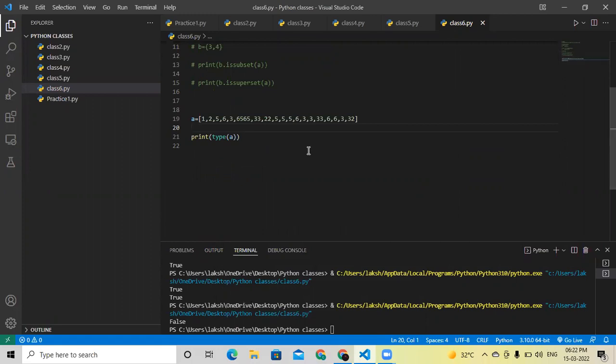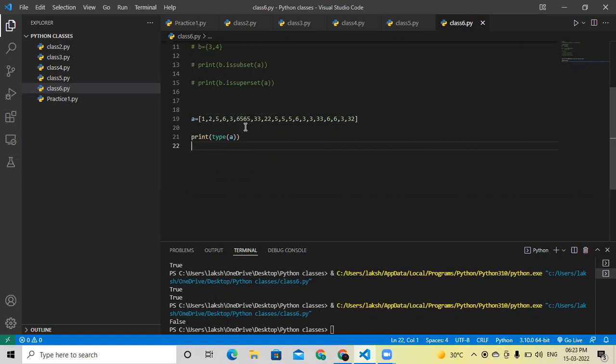Sir, repeated elements in a row. What did I write in line 29, can you read it? Print type. Yes, sir. What is the type of A? Integer, sir. If A is equal to 1, then tell me what is the type of A? Integer, sir. A is an integer, sir.